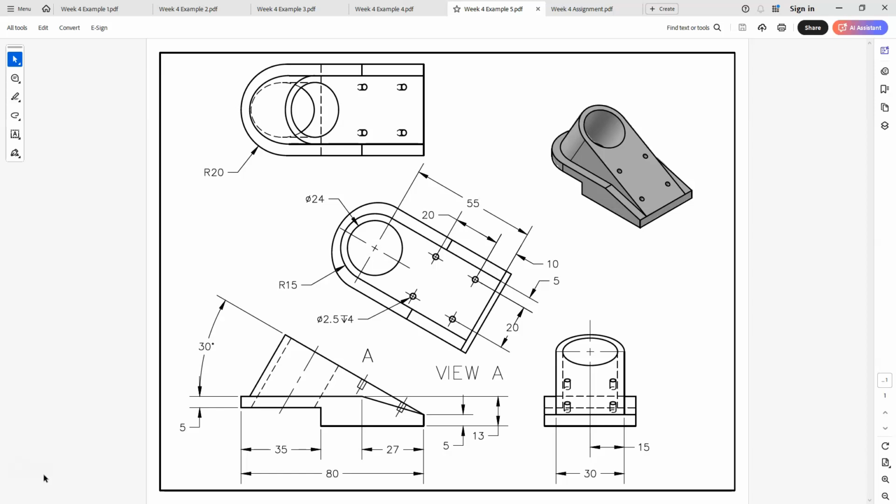So this one, we're going to have to create another reference geometry, which is going to be a plane, right? So I'm not going to break this one down. This one should hopefully be self-explanatory. So let's go ahead and jump over to SolidWorks and get started on this one.